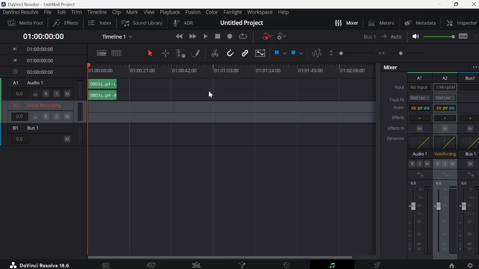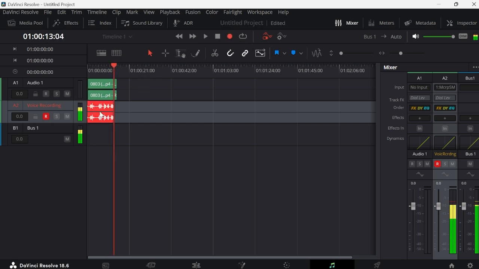So to actually go and record our audio now, the first thing you need to do is press this arm for record button. So once we have this option enabled, we then need to come over to the record button over here and select this. And now that this is recording, you can see all of my voice being recorded down here.